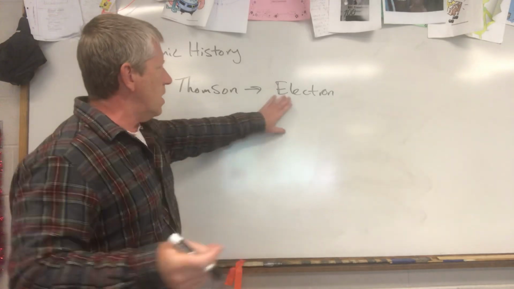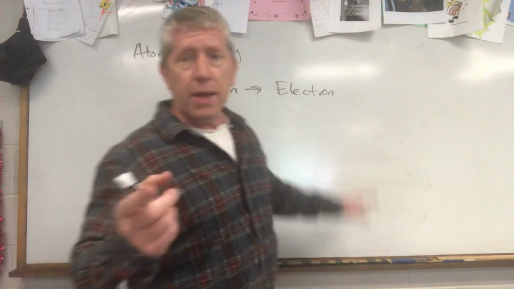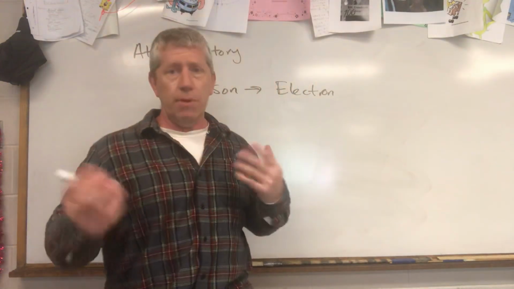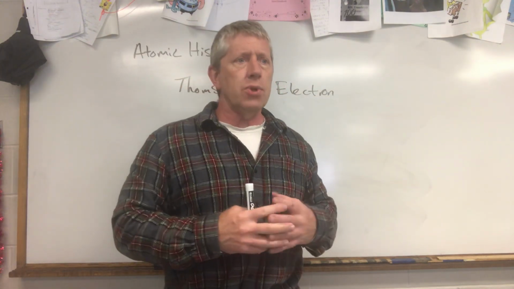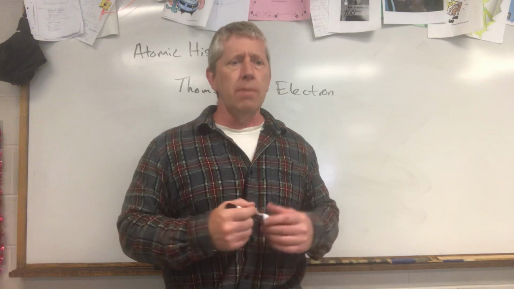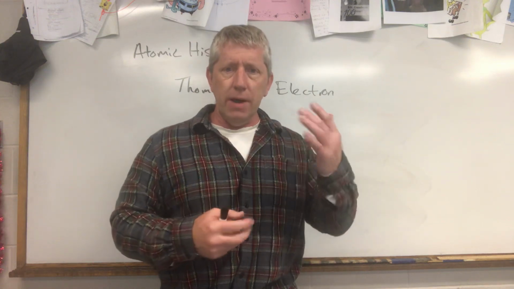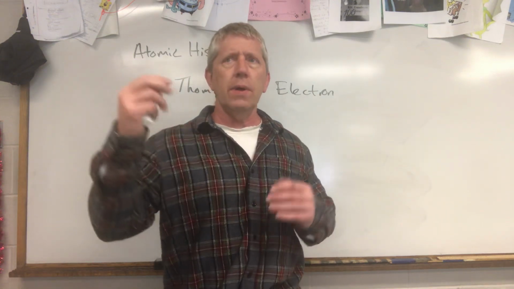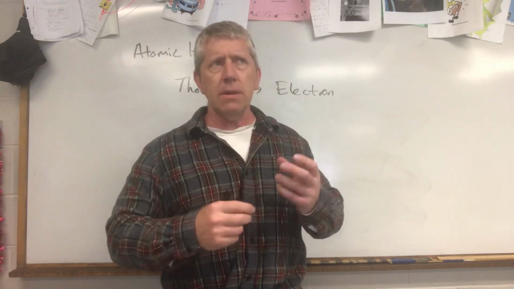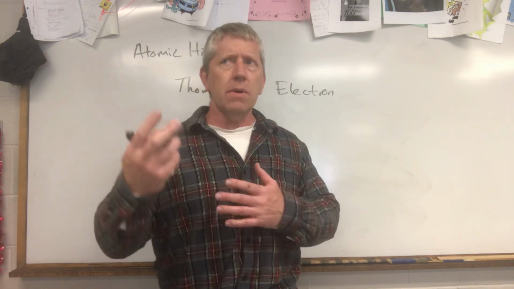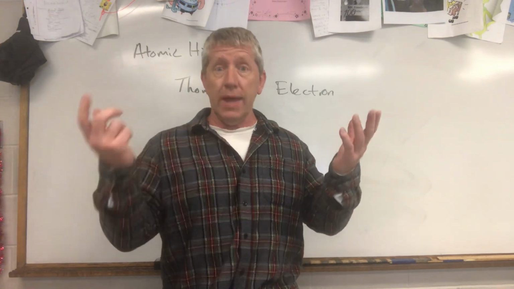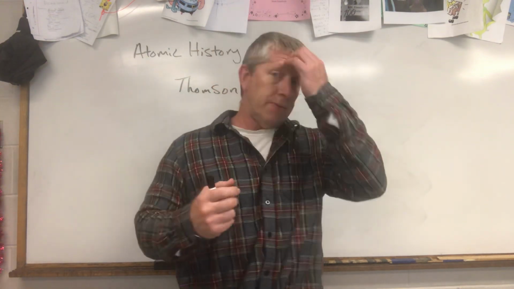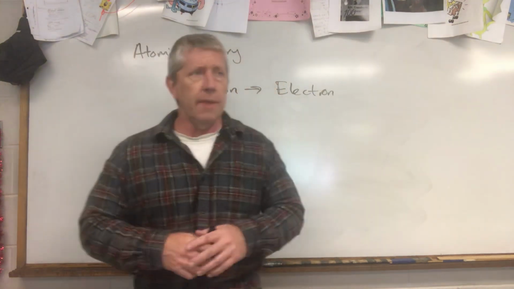Actually, first I'll talk a little bit about Thomson. When he discovered the electron, he did it using an electron beam with magnets. He discovered that the electron beam was deflected by magnets, which, I don't want to get into too much, but magnets have positive and negative properties, so it was deflection due to the magnets. So he said to himself, the electrons must have some kind of charge, either positive or negative. And the concept of positive and negative charge was known at that time.